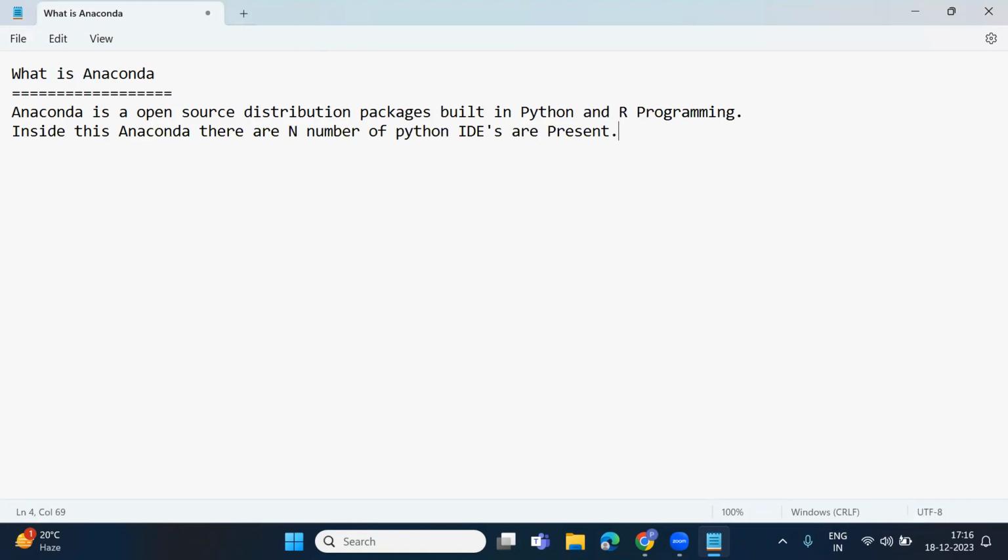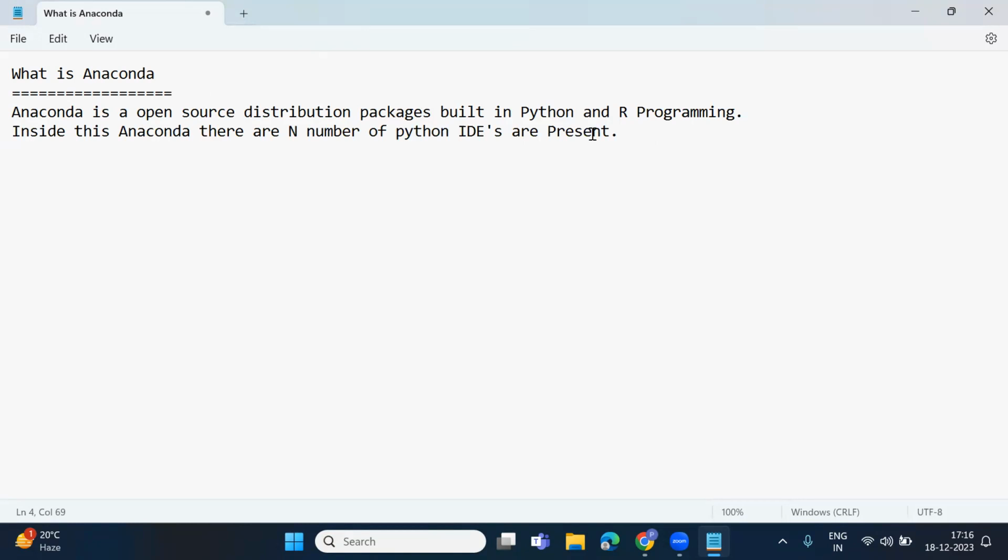Jupyter Lab, PyCharm, Spyder, all those things are there in your Anaconda. If you are able to install Anaconda, by default all the IDEs will be available for you. You need not install each and every IDE individually.